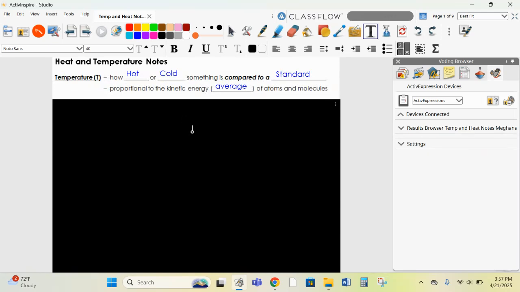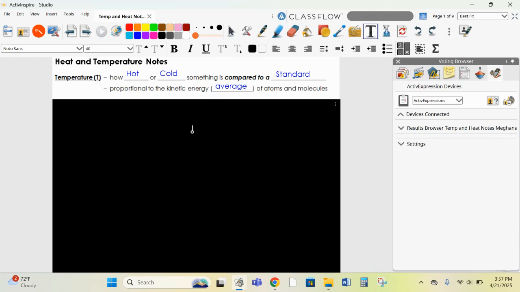That is how hot or cold something is compared to a standard, some kind of value that we can compare to. Because if you just ask someone, is it hot, is it cold? Everyone kind of has their own preference, but if we compare it to a known value, then we can know exactly what temperature we have. Like if the air temperature happens to be 7 degrees Fahrenheit, I know how warm that is. As opposed to, I just say, oh, it's pretty warm outside today. Then I might not necessarily know exactly what it is.